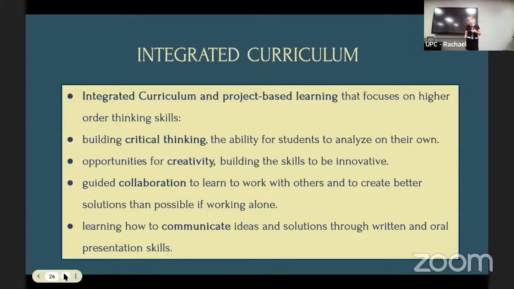We have a lot of guided collaboration, opportunities for them to work together. In the elementary school, we spend a lot of time teaching kids to cooperate. And cooperation is important, but we also spend time teaching them to collaborate. That collaboration really starts to show itself when we get into project-based learning.